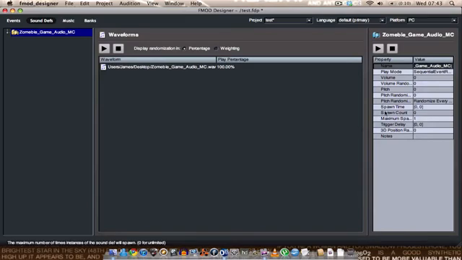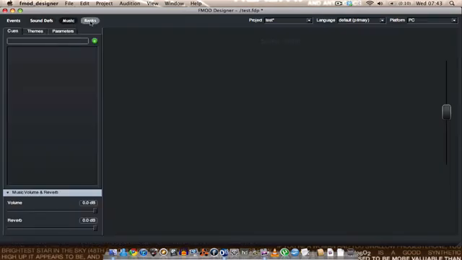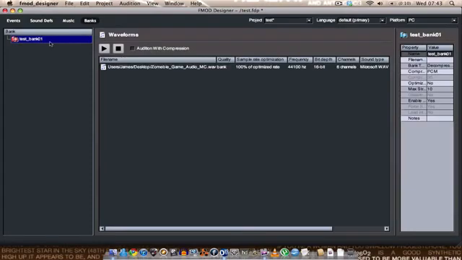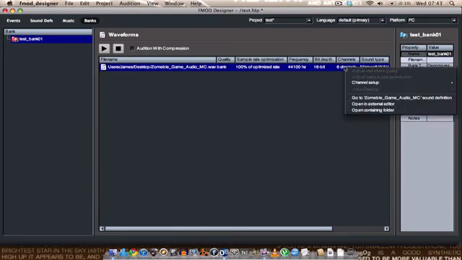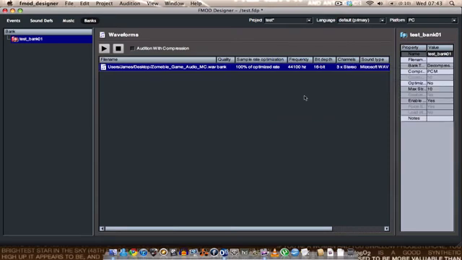Okay then, so that should be there. Now we want to see how this handles it. Okay, so this is treating it as 6 separate channels, and we don't want that. What I want it to think is 3 separate stereo channels. So now this is basically what it is. It's 44.1, 16-bit, 3 channels. You know, it's a WAV file, which is great.